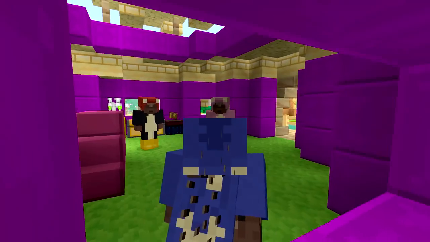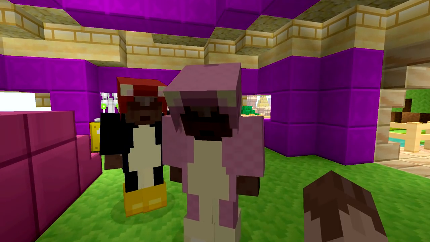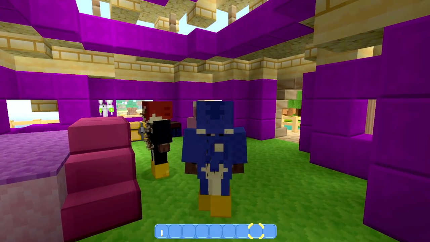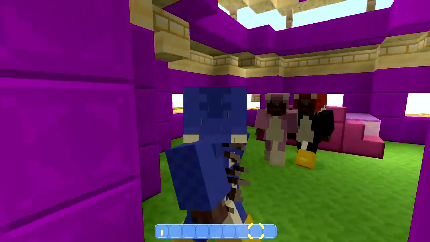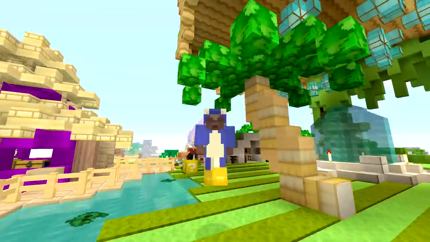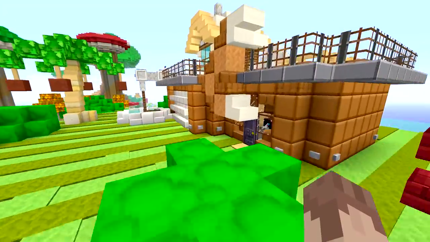What the heck, bro? Calm down, Amy. Whoa, she's really getting real triggered, bro. I know. Amy, just calm down, all right? Let's just move on. Come on, everyone. We're good. Everyone's fine. This is a happy time. Okay, perfect. Let's go over to Tails' house and see what Tails is doing.